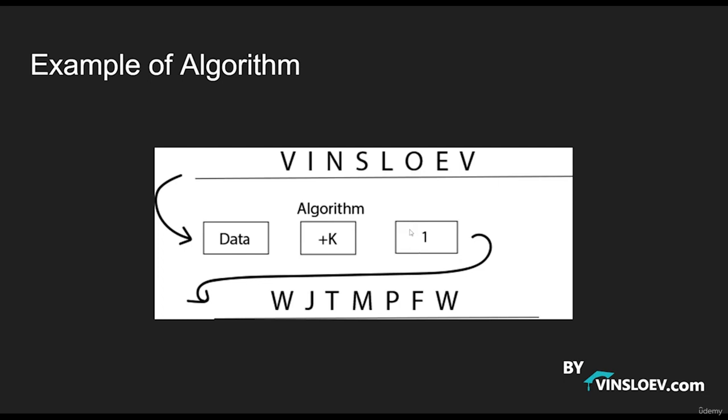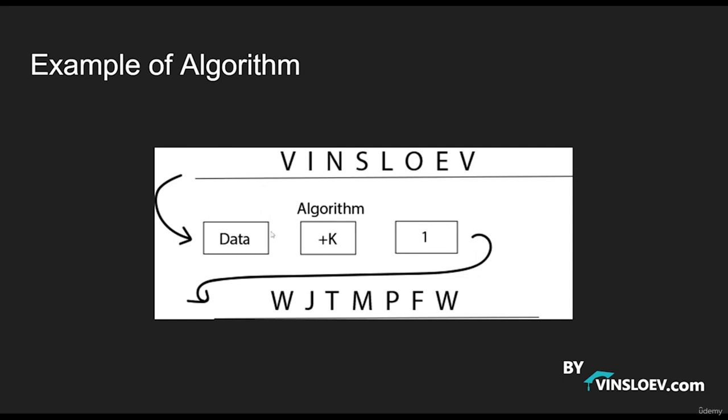Real algorithms, as we will see in later lectures, are much more complex and much more secure, meaning that you just can't break them by just trying, okay, has he incremented with 1? No. 2? No. It is much more advanced than that, but this stands as a good example to understand how this works.